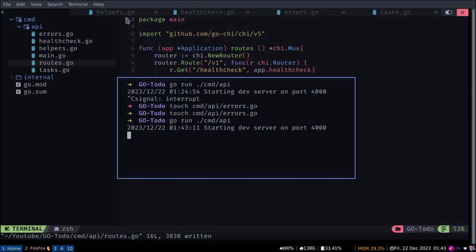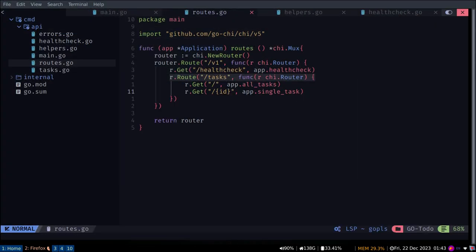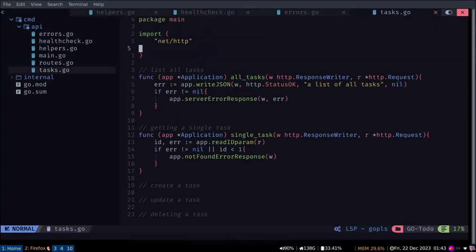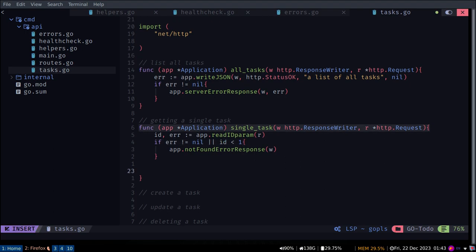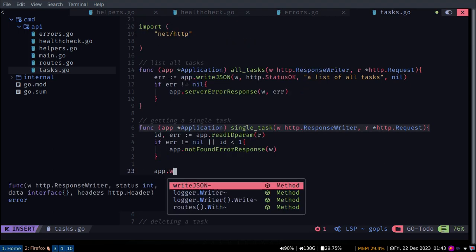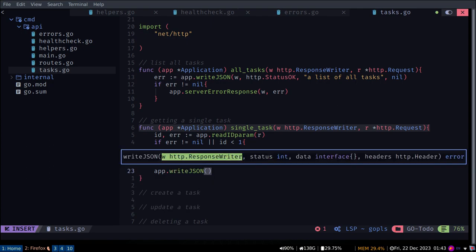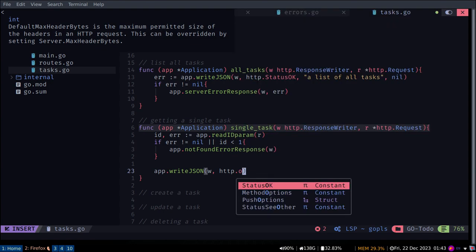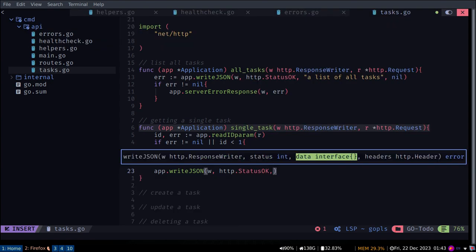Oh, okay, I've not completed this. I haven't completed building it because I'm not doing anything with the id. So and you're going to call the write JSON. I'm going to pass the response writer http.StatusOK, and then you're going to pass in the data.